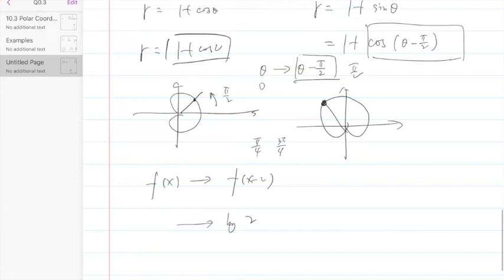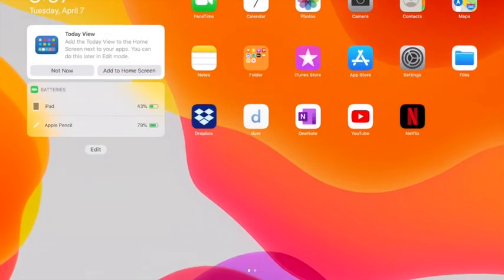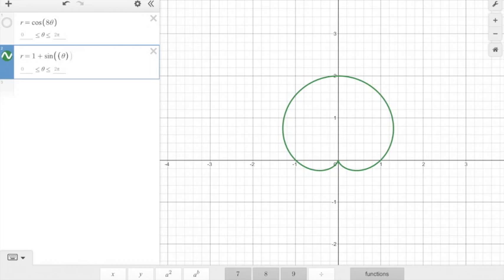Think about what's going to happen if you do f(x) and change it to be f(x) minus 2. You shift the whole thing to the right by 2. Right? That's how we do function transformations. Now if you do r(theta) and change it to be r(theta minus pi over 2), you similarly shift it to the right by pi over 2. But what do you mean by shifting the angle to the right? That means you rotate the angle in the positive direction by pi over 2. So that's another advantage you can see from here. If you change theta, you actually rotate the whole thing.